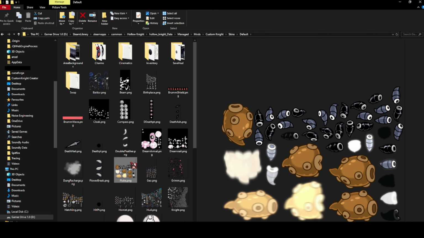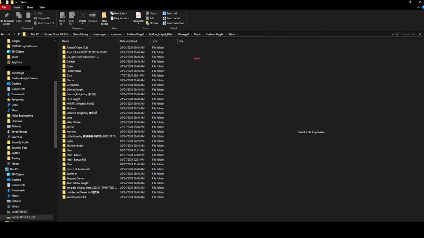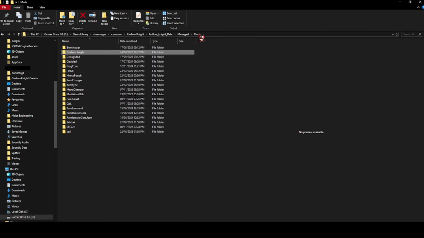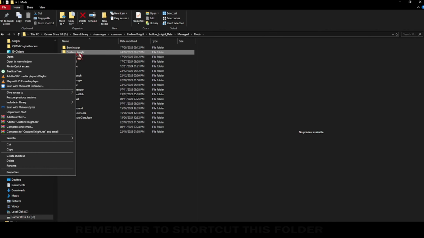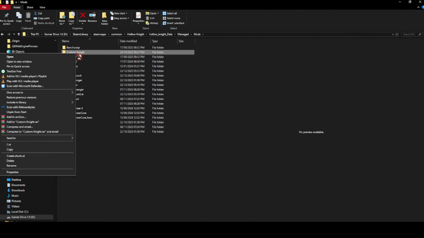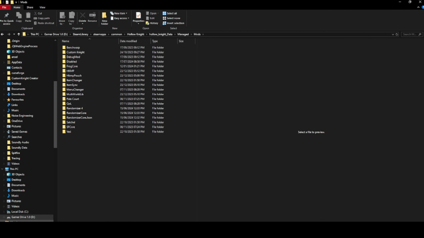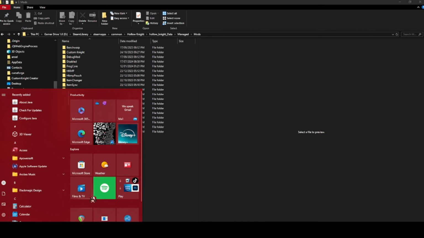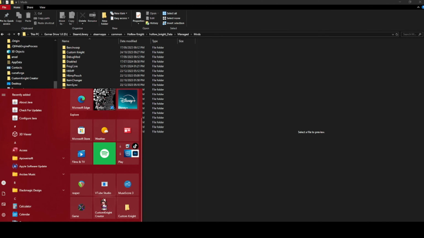But you can choose to do basically anything that involves the knight, any spells, the fluke, anything like that. But yeah, I guess once you find your skins, usually I would go back to the mods folder just up here, and then right click CustomKnight, and then either create a shortcut, pin it to your task if you want. I have mine in the little Windows thing, like if you go into here, and then you'd be able to scroll down, and then I have it right there, because that's easiest for me.